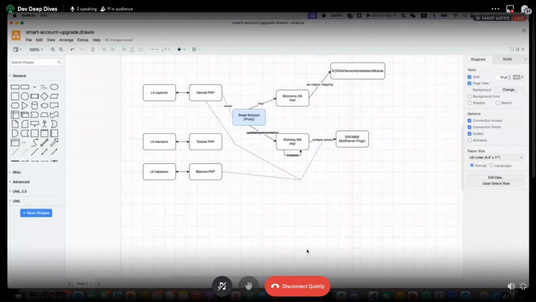It's becoming even trickier, like say, you have to upgrade your smart account by adding a new owner, removing the old owner, or you even switch to a newer version of the smart account implementation to get more functionality, or you completely move away from one vendor to another one, right? So that's a challenge we are facing today. When we provision the smart accounts for our users at different phases, they might get different implementations, and also when we evolve the user onboarding, the signer for your smart account can change over time as well.